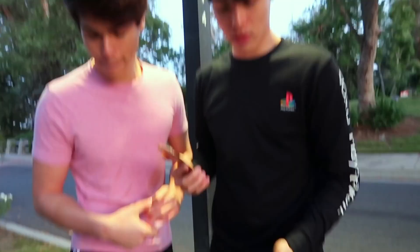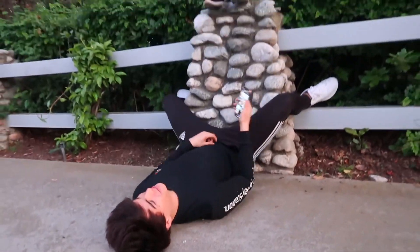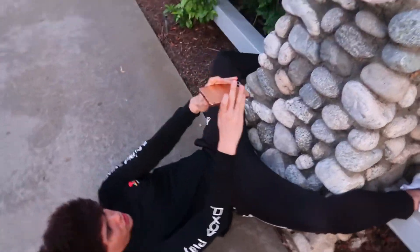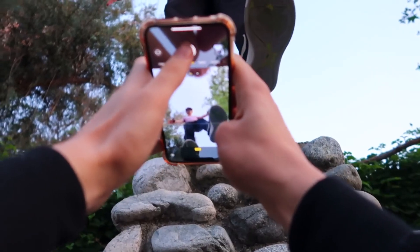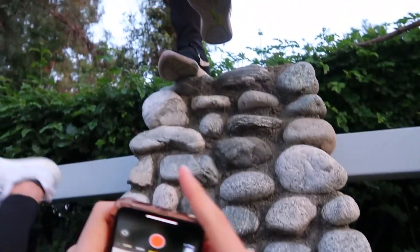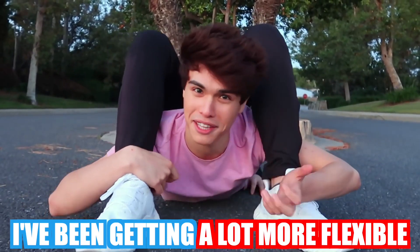For this next picture it's actually a lot easier than it seems - I actually know how to do this one. We just need to find a ledge somewhere. One foot is over the edge and the other foot is half over the edge. This is very hard to keep balance. Three, two, one - just like that, perfect! It looks like he's levitating. I had to take these pictures upside down. It looks like I'm levitating! All you need is some good balance and somewhere you can step off like a ledge, just to give off the illusion that you're floating in the sky.